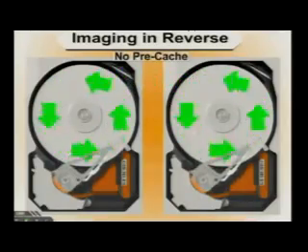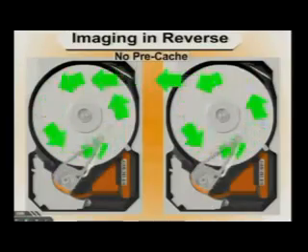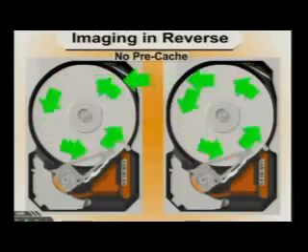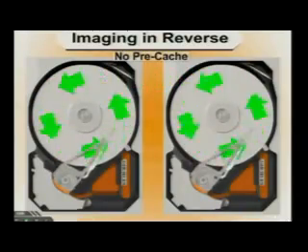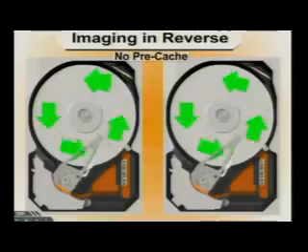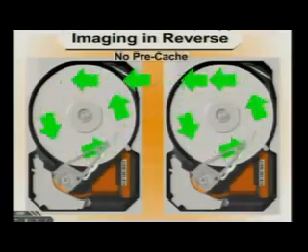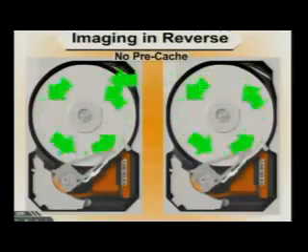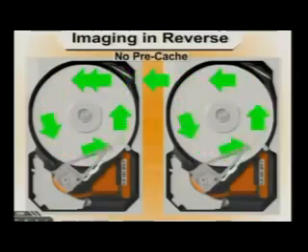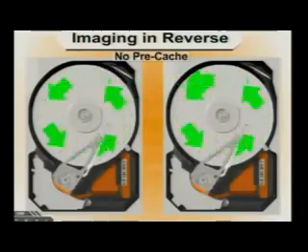Now, here's the tools that you can use to do that. There's only 3 tools that I know of that do it. There may be more, so I apologize if I missed anybody. But DD Rescue actually has a specific tag in it that makes it run in reverse. And so DD Rescue, being a free Linux tool, is your best first option. And there is a script that someone wrote that's called DDR Help. And those two together can actually image the drive in reverse.